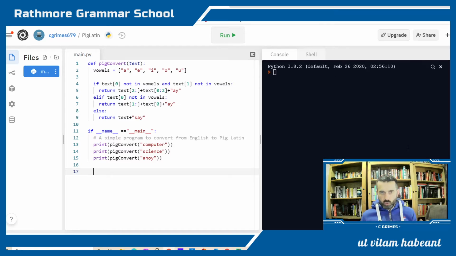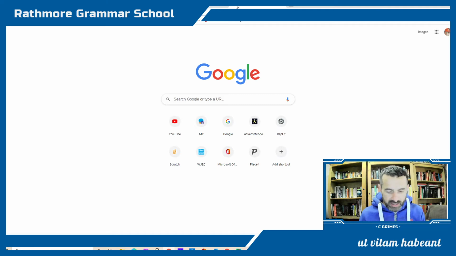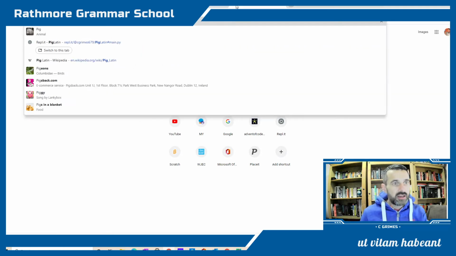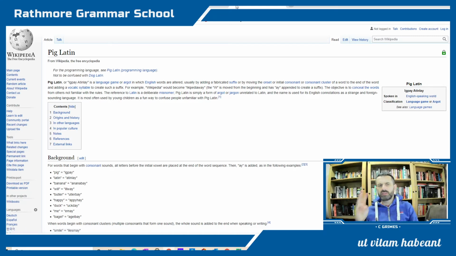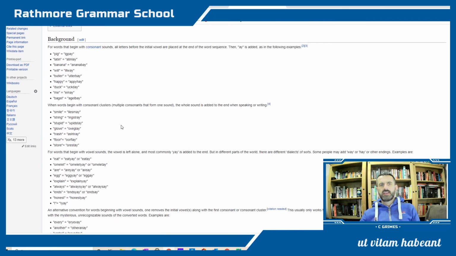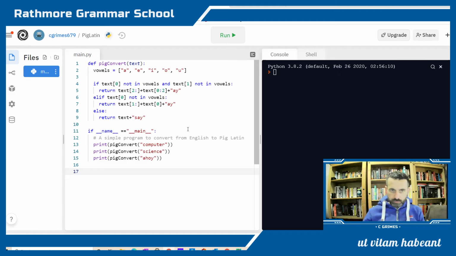This is just one way of solving it. The big problem is the mechanics. Do I have Pig Latin rules? So Wikipedia told us there's pretty much 3 main cases, and I've simplified it, but we could develop it. I'm considering it begins with one consonant, it's got 2 consonants at the beginning, or it's got a vowel, and that's what I'm looking at in this simple programming.